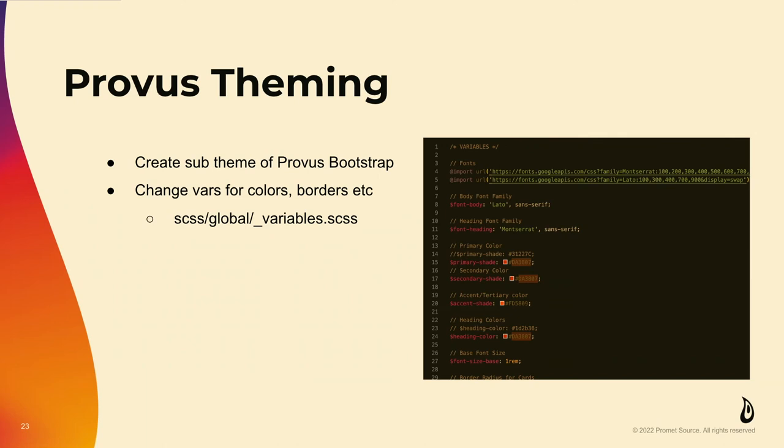And we can't read that at all. So on the side there's an image of one of our SASS files. Inside our SCSS/global, there's a variables file. And in the variables, we have everything outlined and commented for changing things like primary color, secondary color, border radius, border colors. So you can actually go in, leave the theme the way it is, and then start adjusting it just through the CSS. If you don't want any borders on something, that kind of thing. So it's high-level changes, but that allows you to do it quite quickly.